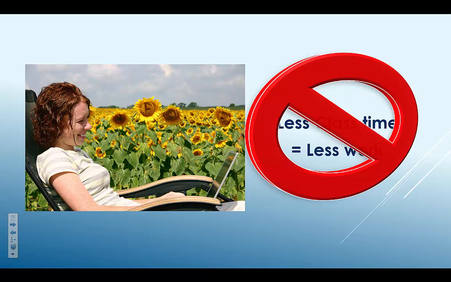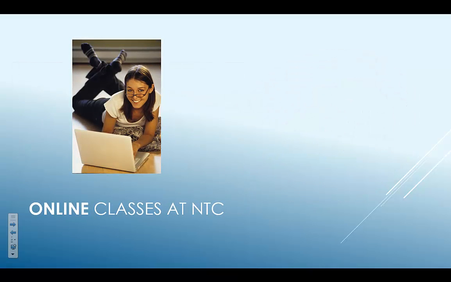Instead of coming to campus, the online class might ask you to complete readings, complete online activities, participate in online discussions, or more. The number of hours for class time or attendance are the same, about 3 60-minute periods per week for a 3-credit course. But students still need to set aside additional time for homework time outside of class. So far, we've learned about both traditional and hybrid courses.